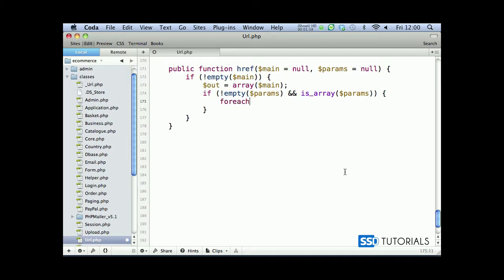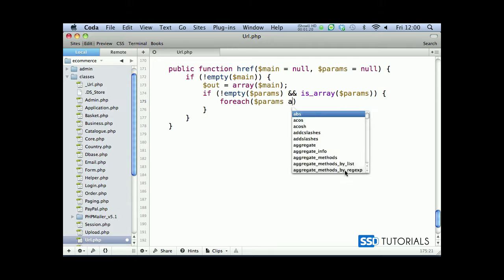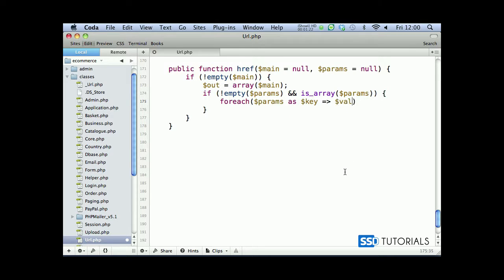Then we go foreach params as key equals value, and what we do is out, we add value to it, and then what we do after this, if is an empty, return, we start with a /, then implode our array with the /, then out, and at the end page extension constant.